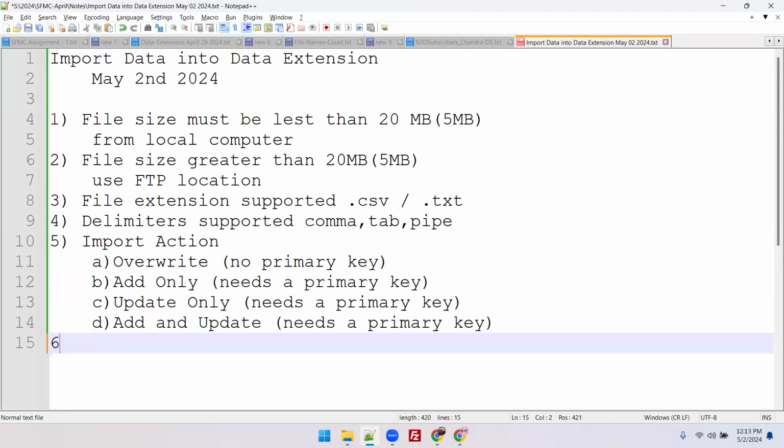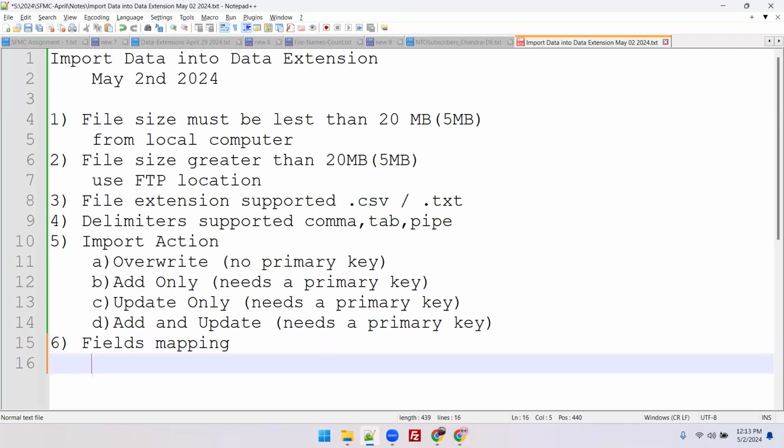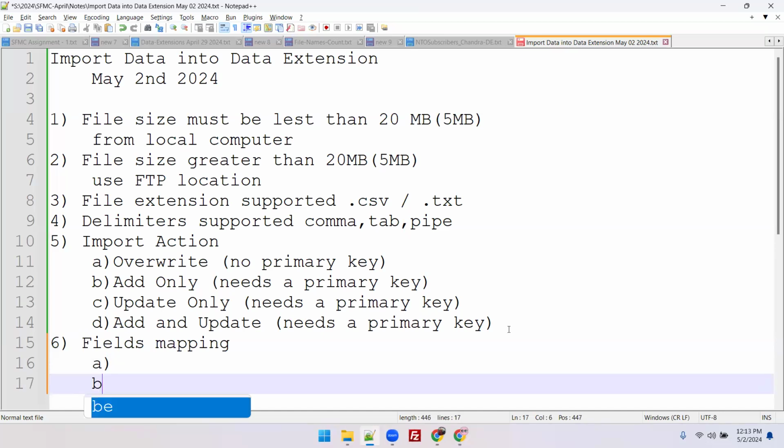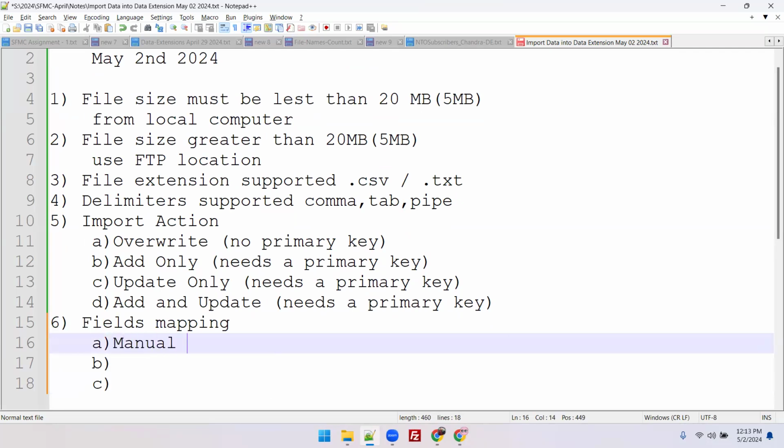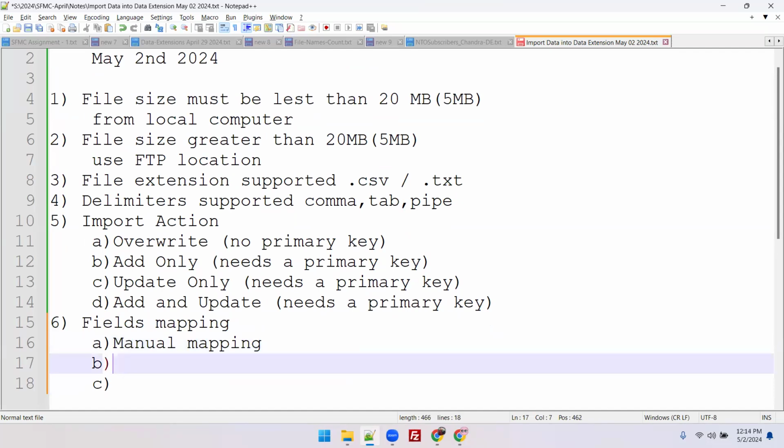What is next? File mapping, or I can call it fields mapping. Fields mapping comes with three options. Manual mapping, map by ordinal, map automatically.